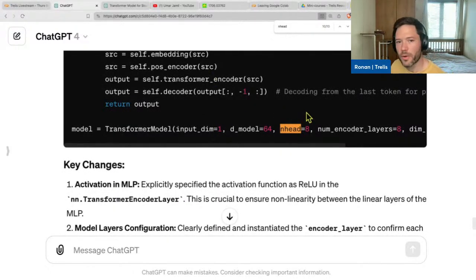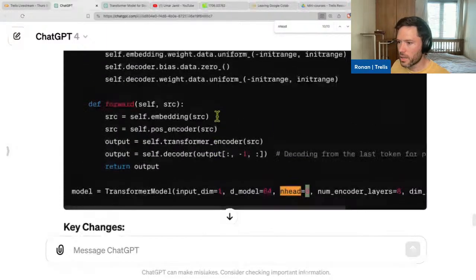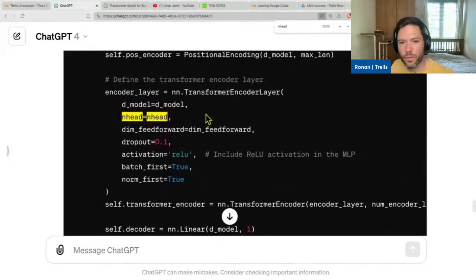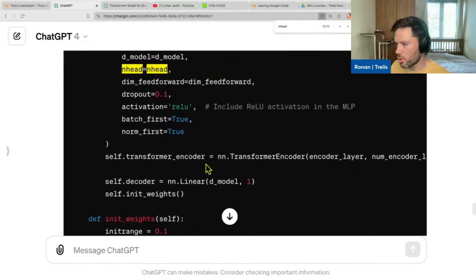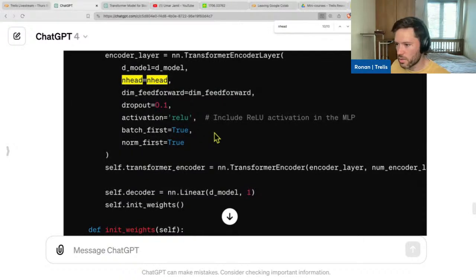So it's the default. This doesn't have to be the case, but it's nearly always done that whenever you pick the number of heads, you make each head a size that's equal to the embedding dimension divided by the number of heads. So if the embedding dimension is 64, each of the heads will have a dimension of 8 because 64 divided by 8 is 8. And so, yeah, this is kind of a way that we've wrapped everything. I would like to show it another time where we explicitly show the attention and the linear layer. But we could just go ahead with this. So then using an explicit approach where it shows the attention and the feed forward layers.